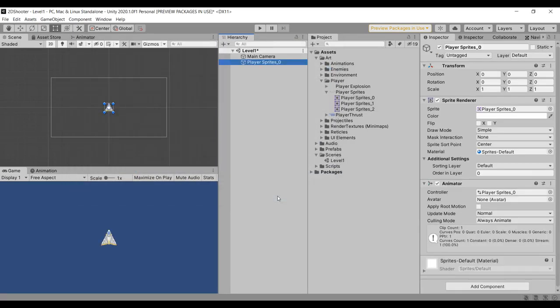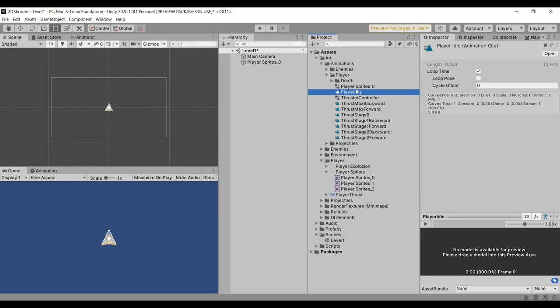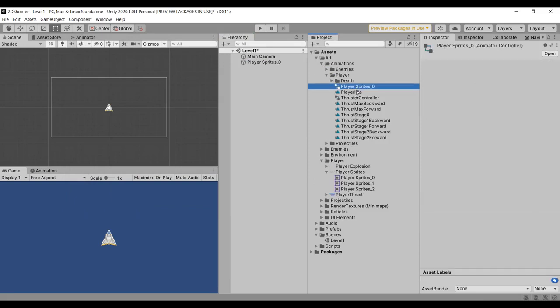And you will notice now, if you go into the folder where the animation was created, there are actually two things. The animation we named is there, but there's also an animation controller called Player Sprites 0, which matches the name of the game object we dragged into our scene and the name of the first sprite in the sprite sheet we dragged in. But that name is a little confusing, so we're going to rename the animation controller and the game object in our scene hierarchy to just Player.